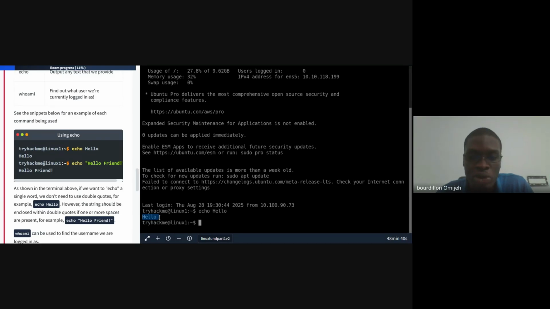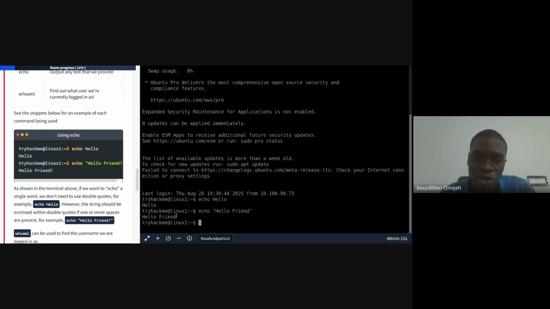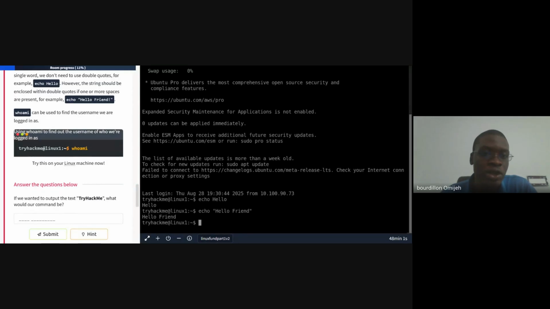Those of us that are programmers here, you'll be familiar with the workings of the echo command already. But as you can see, it's very simple. So let's try again. Let's try echo hello friend. This time around, we're putting it in quotes. Okay, so let's see what it says. It says hello friend. As you can see, it did not give me the quotes, it just gave me only what is in the quotes, which can be important.